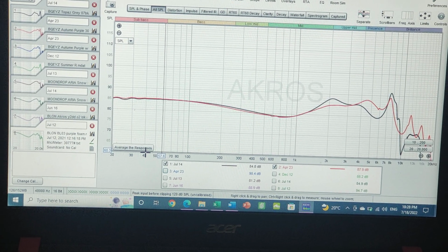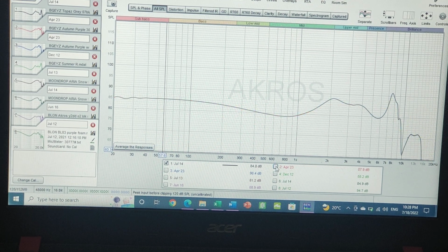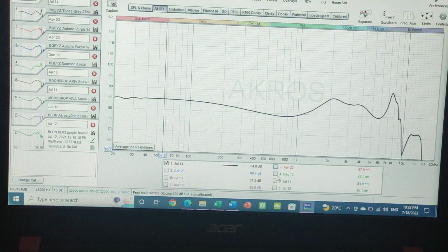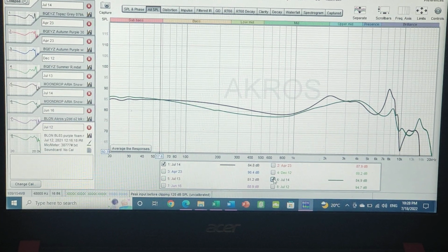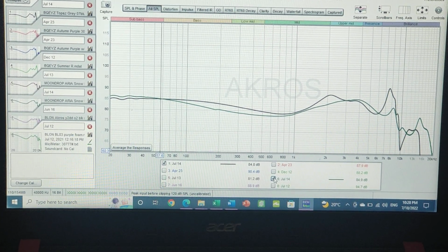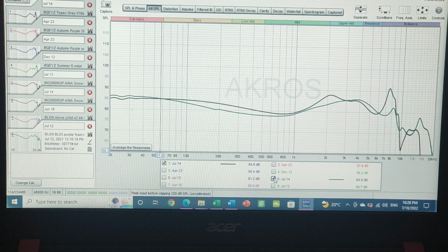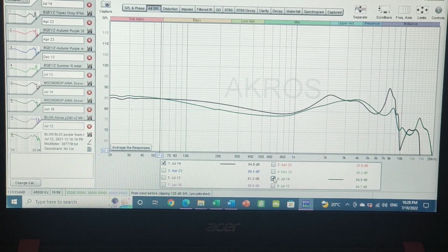Well, let me show you the Aria, and then we carry on talking. Here we go. Aria Snow Edition. Sorry about that. Okay, Aria Snow Edition. As you can see, straight away, graphically it might not be perceived that way, but the Aria, the Snow Edition especially, from 100 to 800 hertz, it's got quite a bit less mid bass.